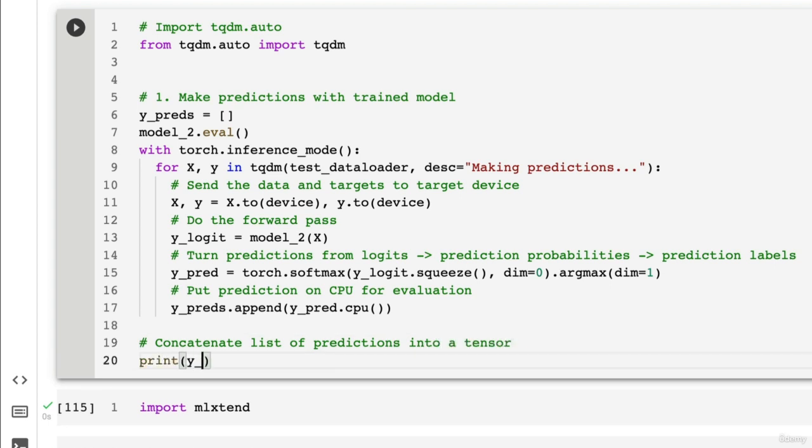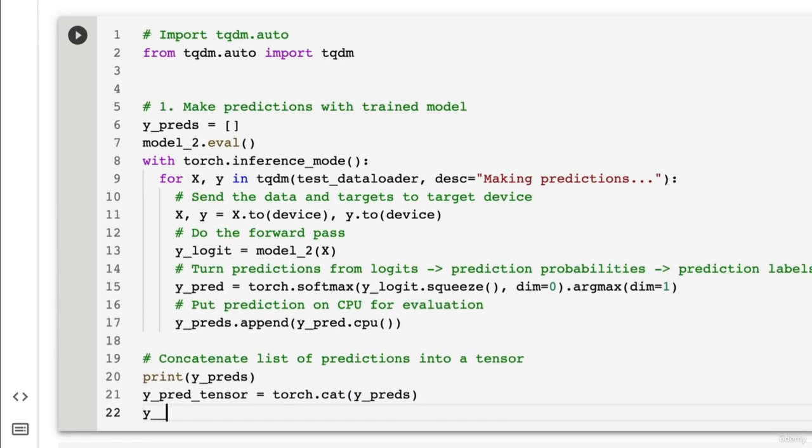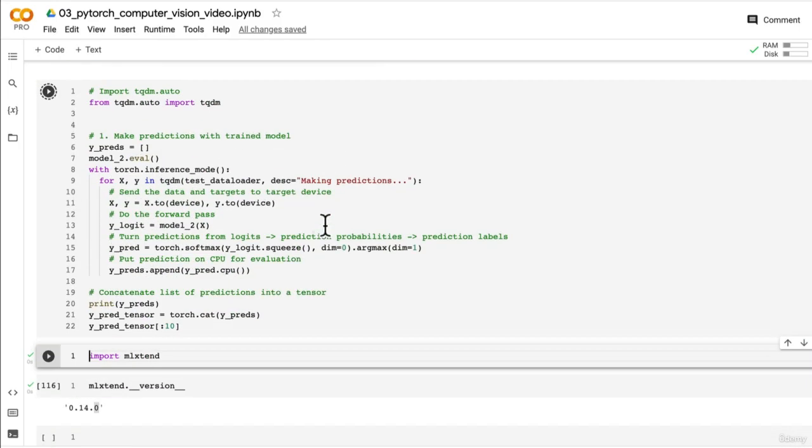So let's just print out y preds, so I can show you what it looks like. And then if we go y pred tensor, this is going to turn our list of predictions into a single tensor. And then we'll go y pred tensor, and we'll view the first 10. Let's see if this works.